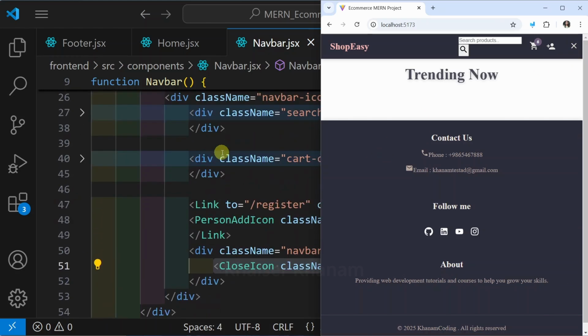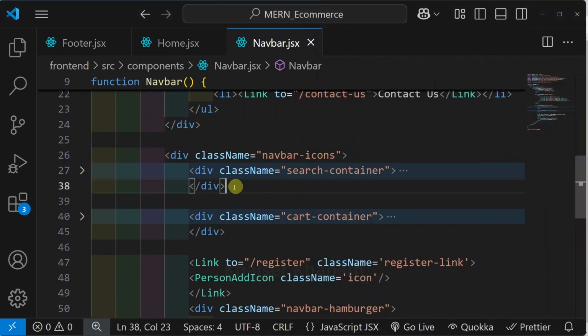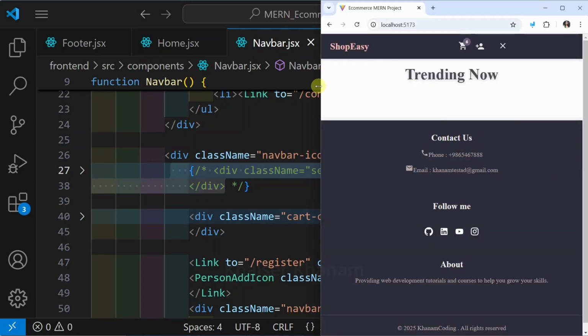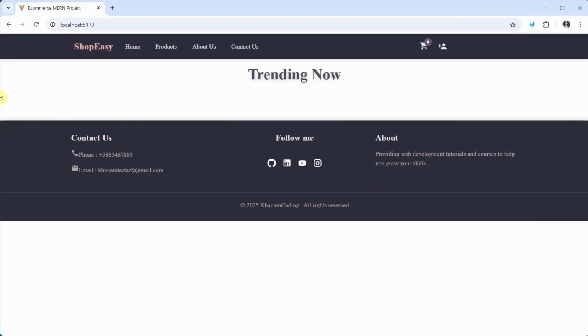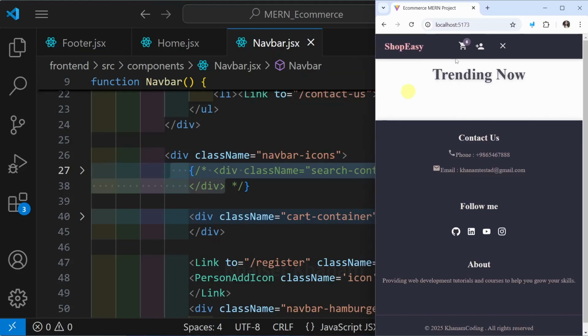Before that, for this search functionality, later on we are going to work. So what I will do, this entire div I am going to comment, because later we will be adding more classes to it and it will be looking great. But as of now, I'm just going to comment that search. So now inside this, I am having all the list and both the icons, and in smaller screen, I will be having this cross, then I will be having this icons.